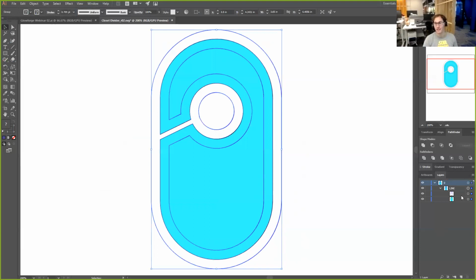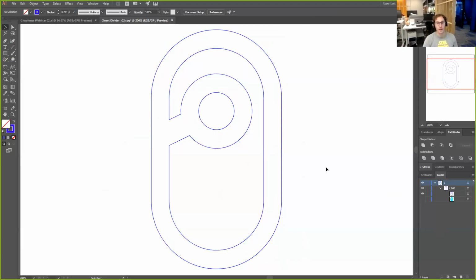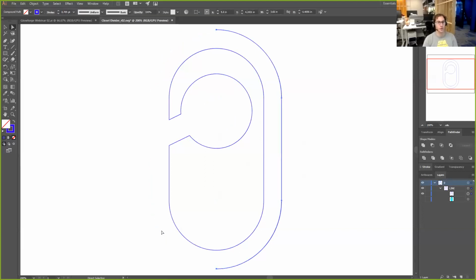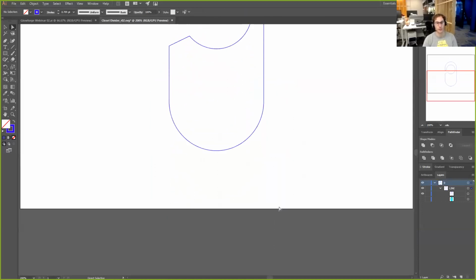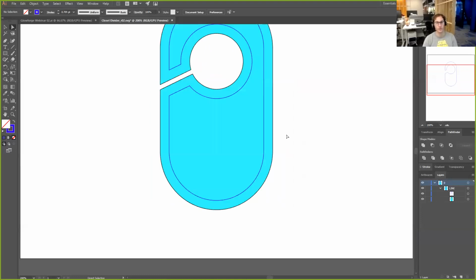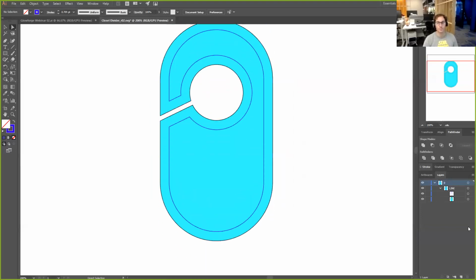I'm going to take this particular path, this one on the inside, and I need to get rid of a bunch of this. So it turns out I have to select this entire chunk in the middle and delete it, this chunk and delete it, this chunk. Cool. Now this is actually looking like I was expecting. Perfect. So it's my actual part.